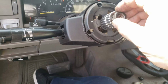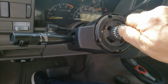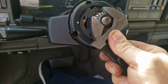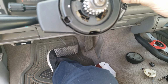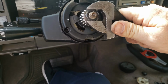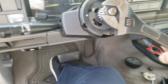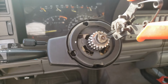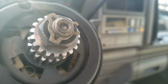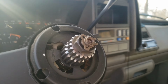That and just bolt down. Yeah, you know it'll help. Let it lock up. Now you don't want to put a ton of torque on that. That's not really what it's for, but we'll get it going. And you can put that guy back on. Like that. Should keep that nut from falling all the way off.